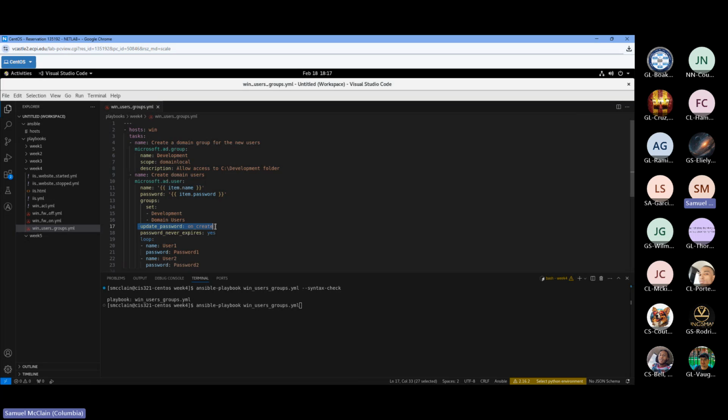And we're saying create the password when the user is created and set it to never expire. It's no different than if you were to go into the front end or using PowerShell and create the user on the actual Windows machine. Is feeding the same command structure to PowerShell or to the Ansible playbook to do the creation.